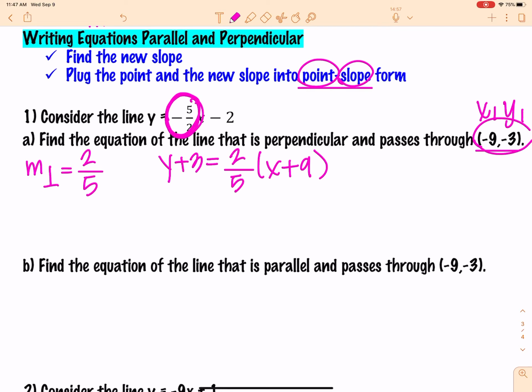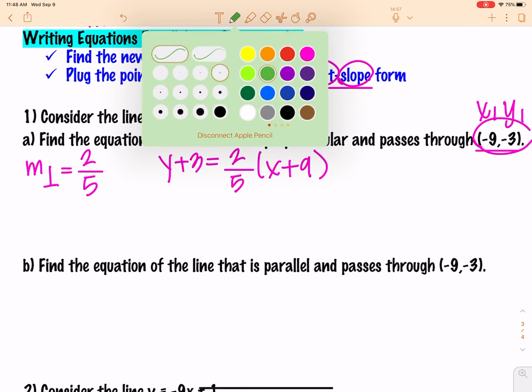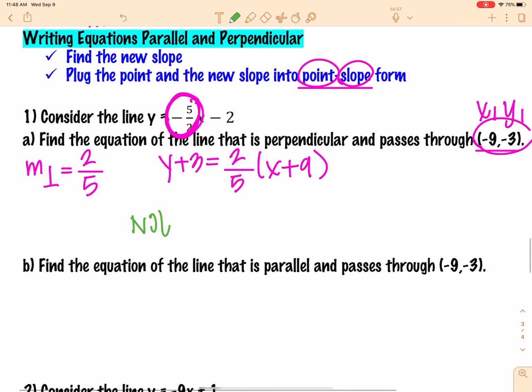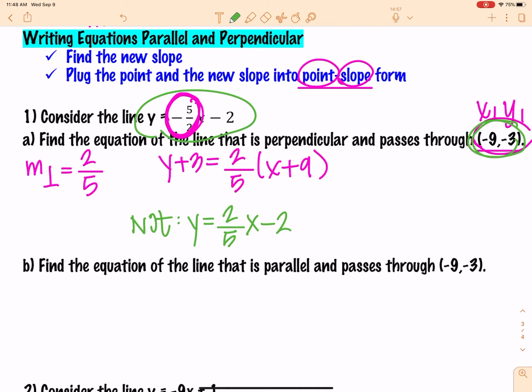Here's what a lot of you guys are going to mistakenly do and think, wow, she's just making it so hard. It is not just replacing this original equation with the new slope. It's not as easy as just switching only the slope. That's not the correct answer at all because they told you to pass through a new point, and this equation does not pass through that new point. So do not just change the slope and then keep the original equation the same. That's not what the question is asking, and don't be lazy like that.